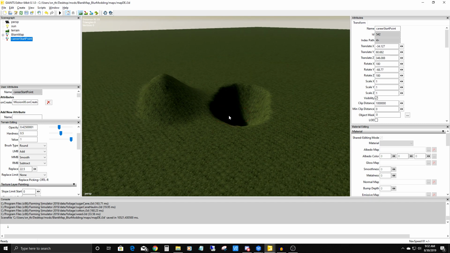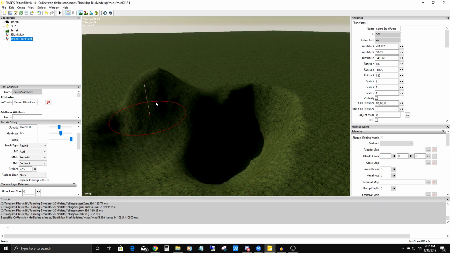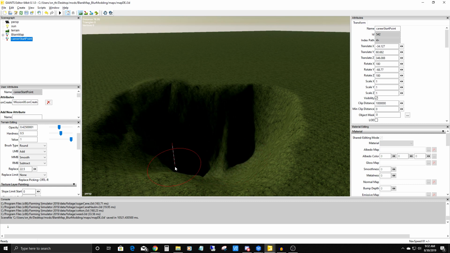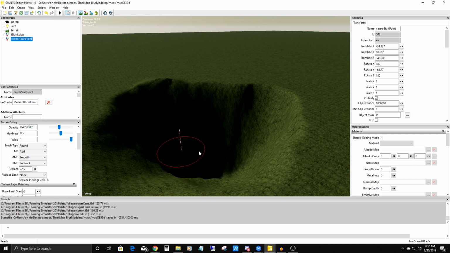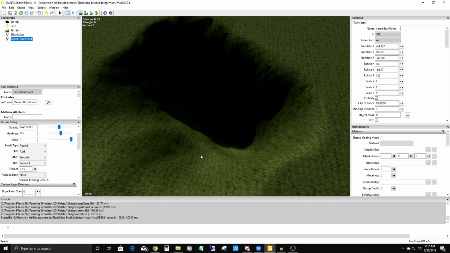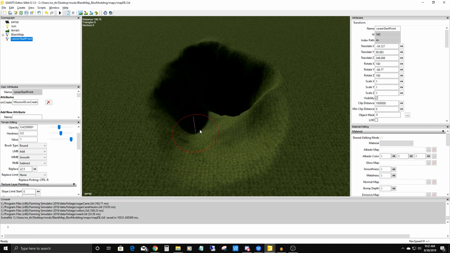Now, just a quick little thing here about Giants Editor. You can only go from 0 to 255. Okay, so what I mean by that is if we were to hold down our right mouse button to subtract, and we're going down and down and down, we can only go to 0. We can't go to a negative number or anything. In fact, we're not even going to be able to see that down there. But just know that 0 is the absolute bottom you can go.